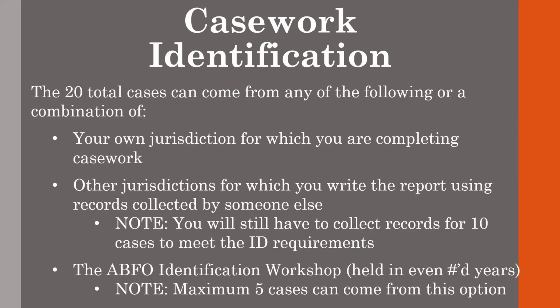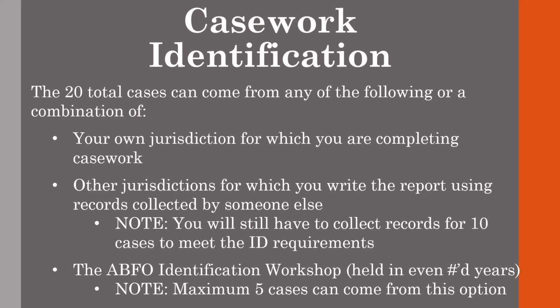So as I said, 20 total cases. If you are affiliated with a jurisdiction and you get a lot of casework, then you may get all of your 20 cases from that jurisdiction. Maybe you have an affiliation, but you just don't get a lot of casework, or let's say you're not affiliated, you can't get affiliated, so you may have to rely on somebody else to help you get these cases. You can certainly do that.